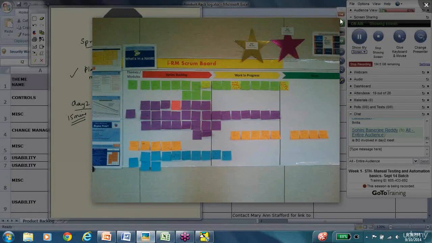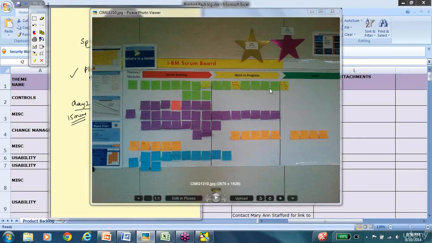Now this is also from my project. IRM is the name of my project. This Scrum board is in one of our conference rooms, where our daily Scrum meeting happens. In the morning when the Scrum meeting happens, and in the beginning of the sprint during the sprint planning meeting, we write the user stories on these sticky notes, and we did a simple color coding, like all the green ones belong to a particular section of the application.